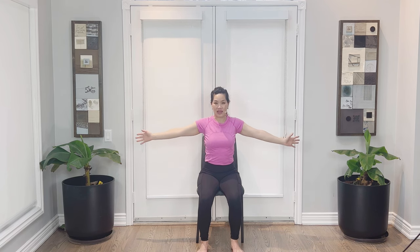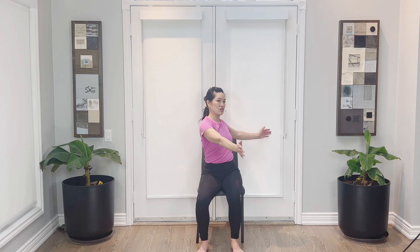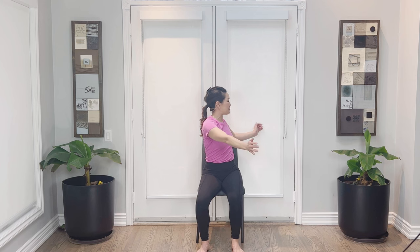Take the arms to the sides, breathe in, touch. Breathe out and expand. Now we're going for a twist just like this. Keep the shoulders relaxed — if you need to bend the elbows for support, do that. Just make sure the arms are in a comfortable but still expansive position. Draw the belly in, chest up, back straight. Breathe in, exhale, twist. You can twist as much or as little as you need to. Come back to center, breathe in, breathe out, twist. Increasing the flexibility of our spine. In and twist.